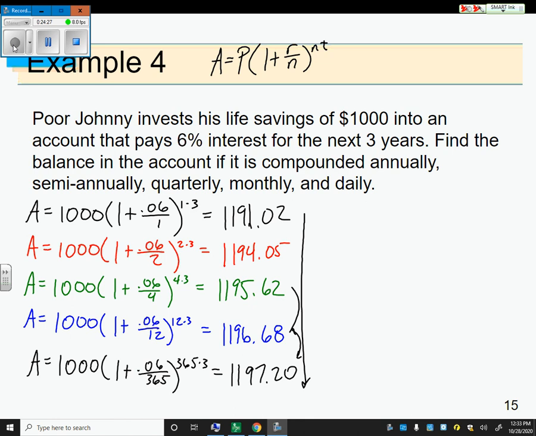So what I'm going to do is come up here to my original equation for finding compound interest, and I'm going to raise it to the first power. Well, raising it to the first power does not change the value of it. So I'm going to change that first power to an r over r. And so that's going to allow me to rewrite some stuff. Okay, so I still have my principal amount.